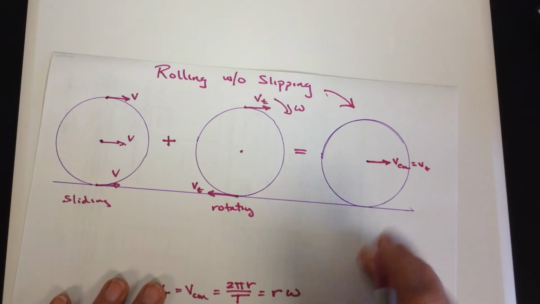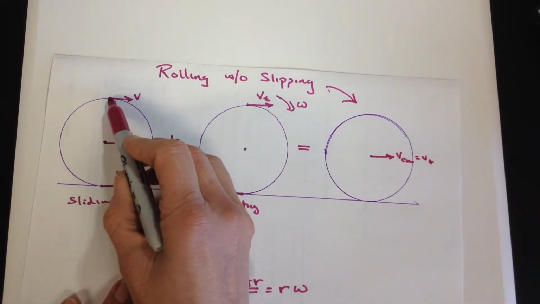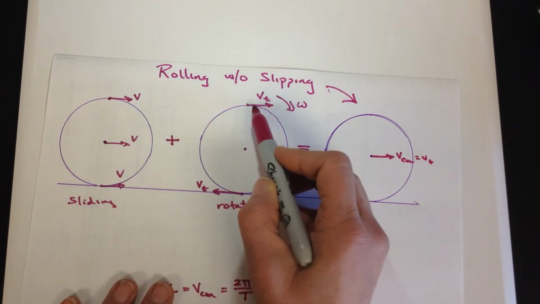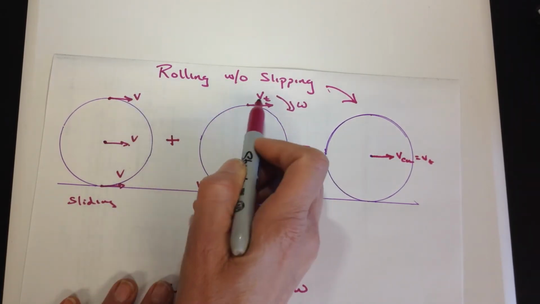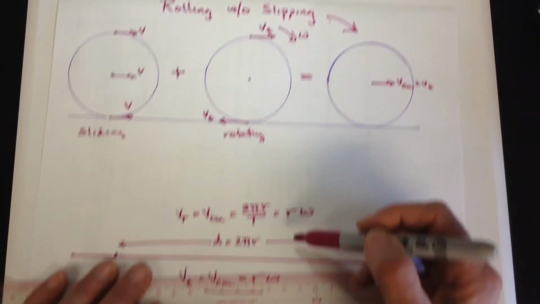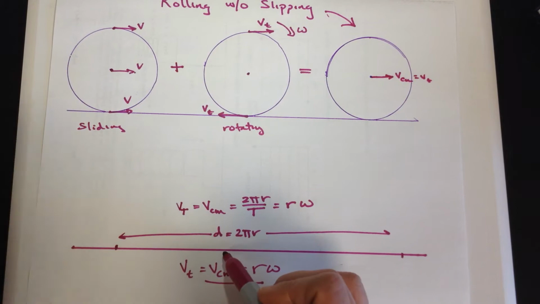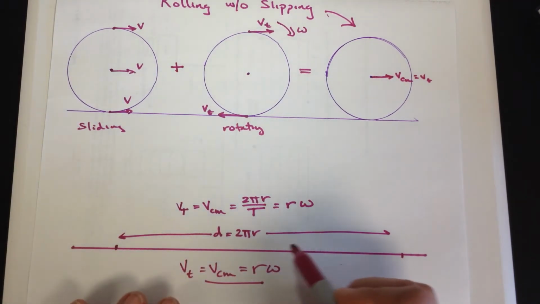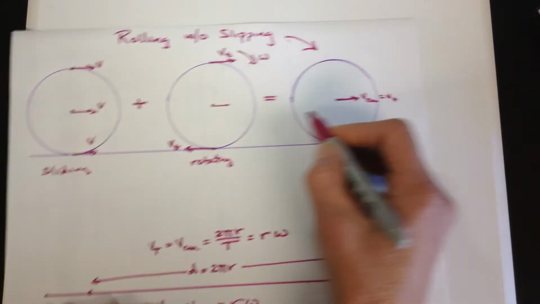We look at what's happening at the top here. Sliding, it has the speed of v. This is going to have a speed of v sub t. So if this is the same velocity, let's assume, like we had from this case right here, that our tangential velocity is going to be the same speed that its center of mass is moving. That's the condition of no slipping. Then this is just going to be equal to this one.